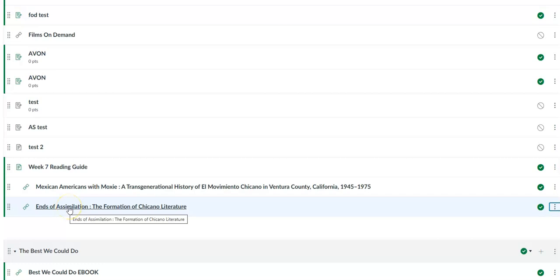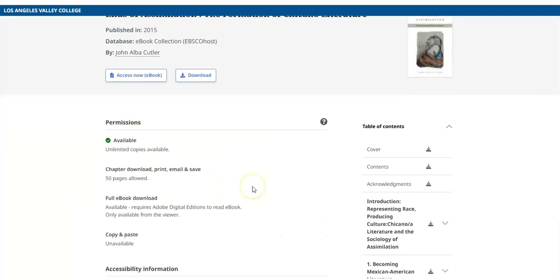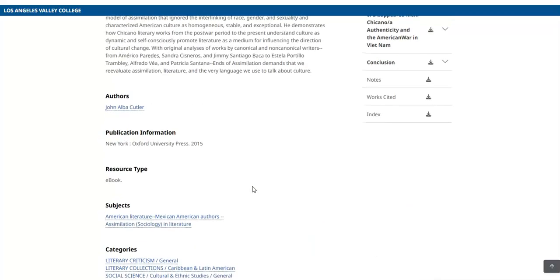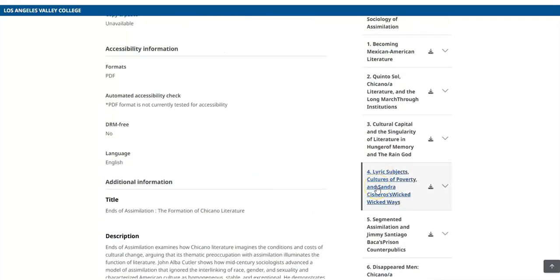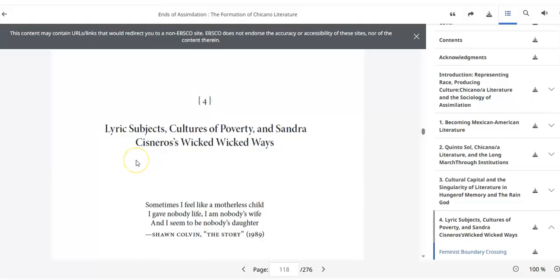And to see what this item looks like in your shell, go ahead and click the title. You can see here that the full ebook is available. I could click on one of these chapters here. Another consideration, assuming that, say, you're not going to ask your student to read the entire book, if you include those reading guidelines above, say you want to assign a specific chapter, that's where you could potentially specify that. In any case, let's say I want to look at chapter 4. I click that link and it loads right here in my browser window.